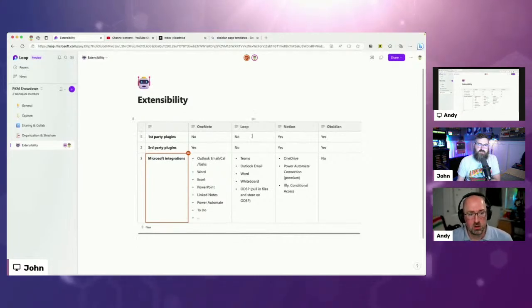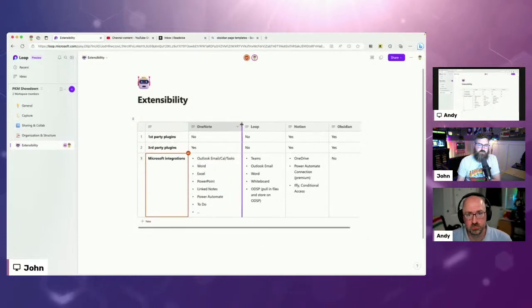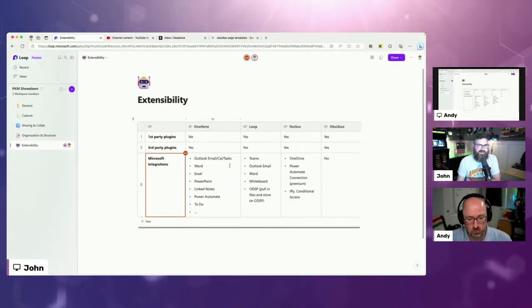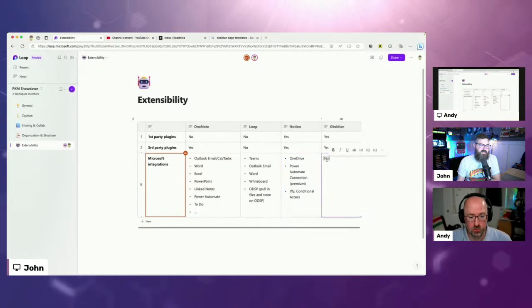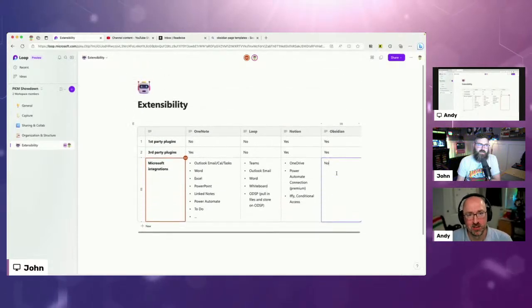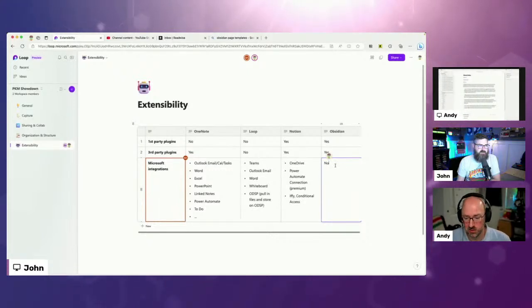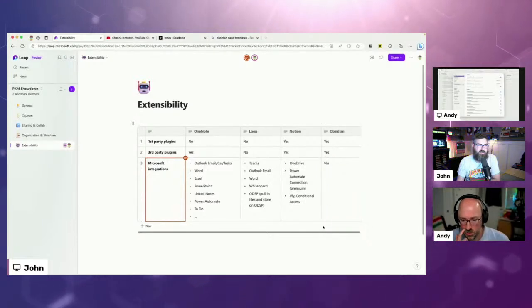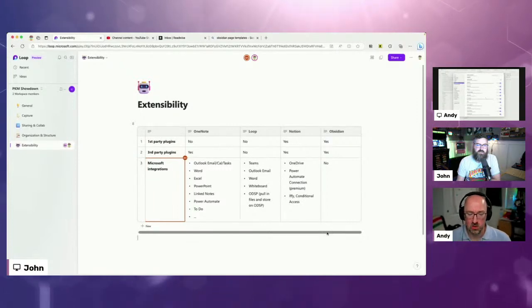That's the thing I struggle with too, is OneNote is just so integral to the M365 process that it's hard to not use it, in some ways. So with Obsidian, I just marked that down as no. In my own Googling around trying to find it, the only thing I found is people asking, hey, are there any integrations? And they're basically saying, well, you can add OneDrive links to files manually. So I don't know of any integrations. I don't think there's really actual integrations for Obsidian, not directly with the Microsoft suite.